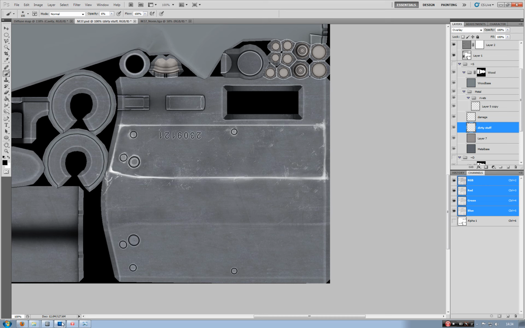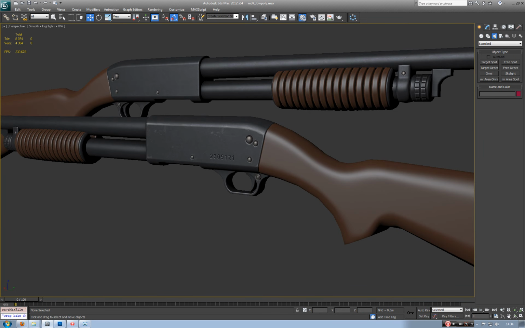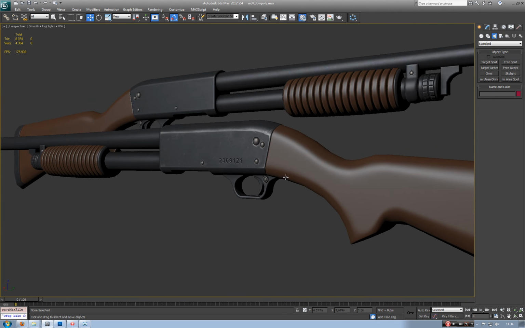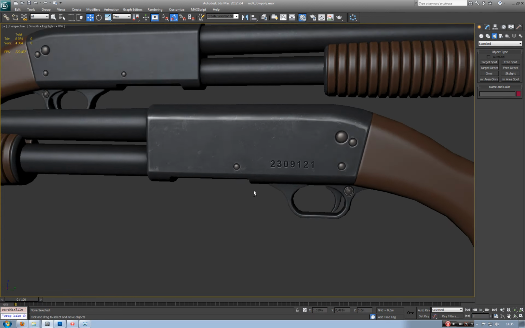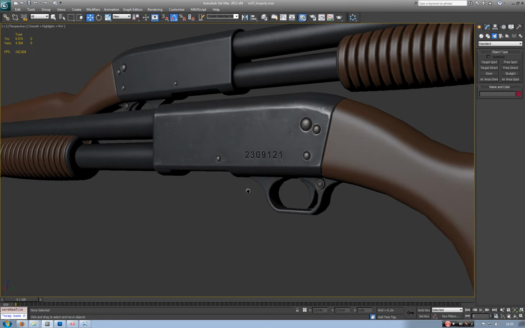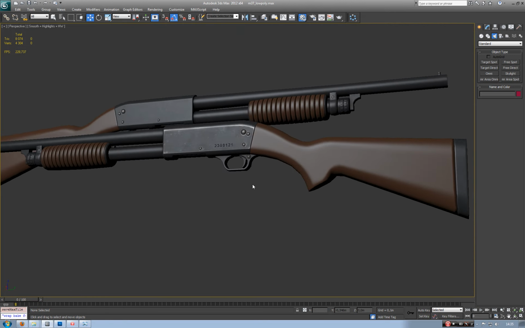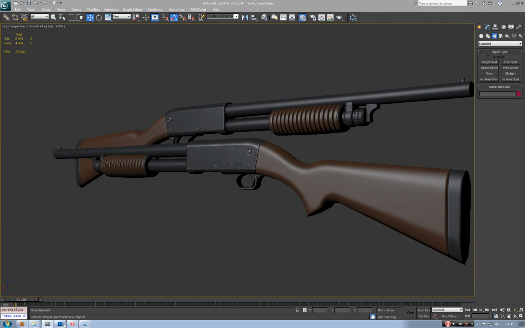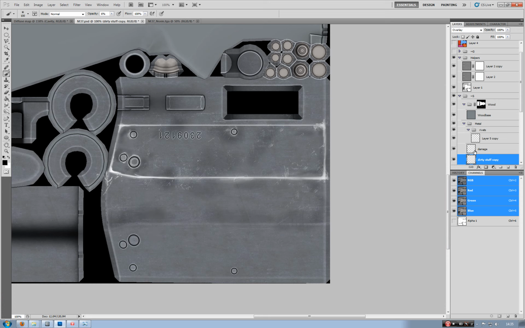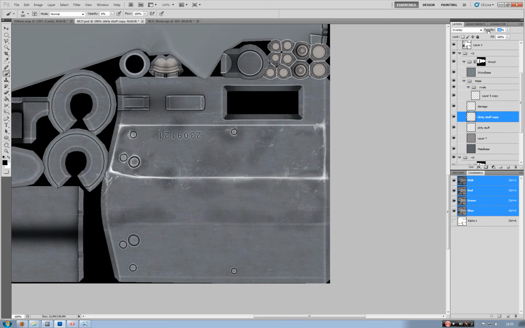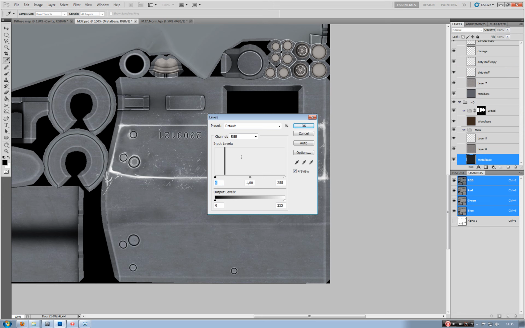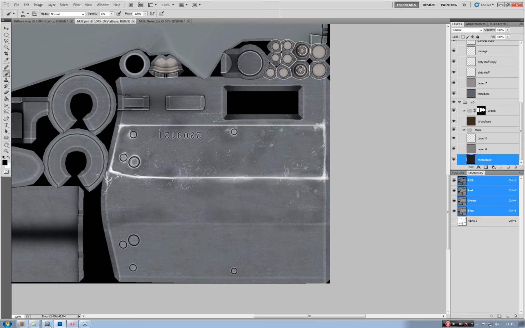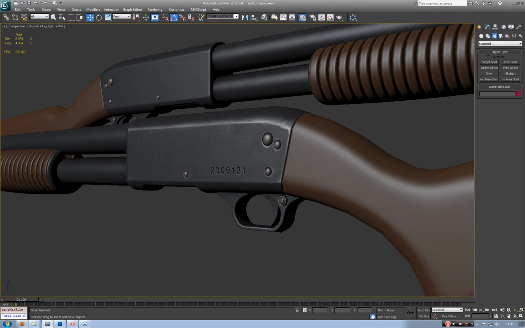And it's pretty simple, but it looks okay. It's not great by any means, but for the purposes of this video, it's okay. And if I contrast that effect slightly and darken the base even more, it should produce a pretty cool effect.